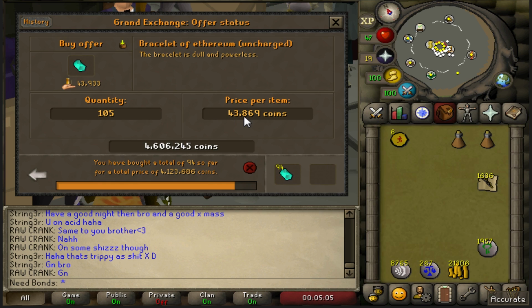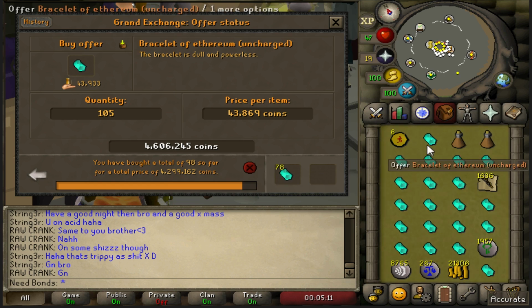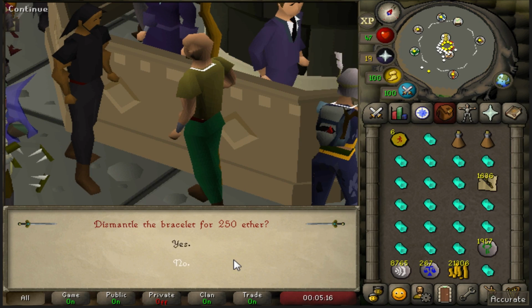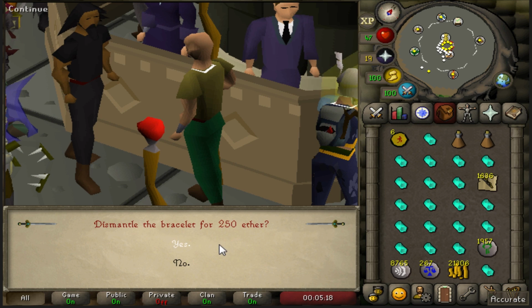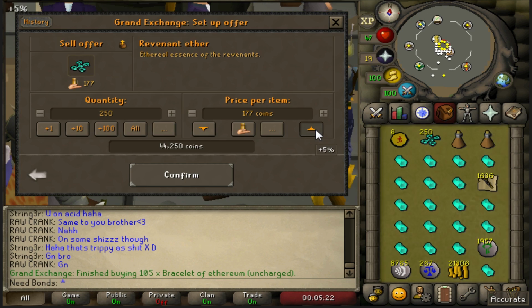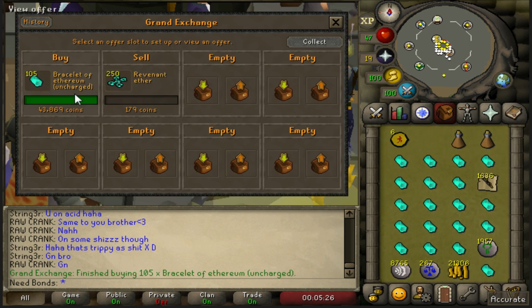So basically, bracelets of ether, you can see right here, 43,869. Let me collect one of them, and basically these bracelets of ether are things that can be dismantled, and they will give you 250 regular ether. Upon doing that, you get the ether, and you can sell these, at least at the moment of recording, for 179. That is 44.7k, which is 900 more GP than I bought it for.